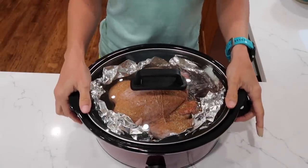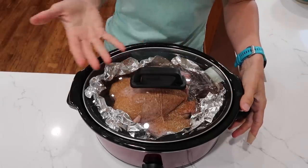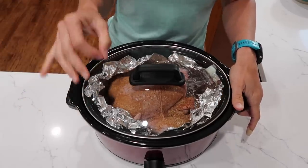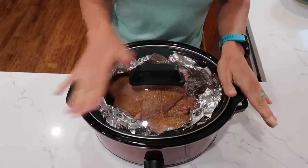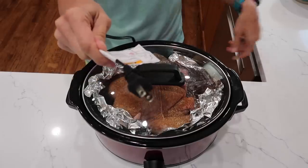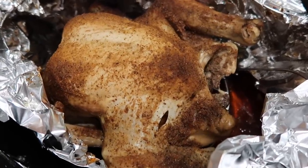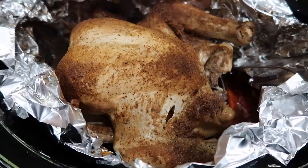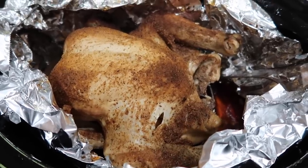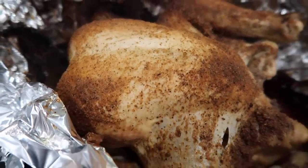Cook the chicken on high for three to four hours until it's cooked through. All slow cookers vary in temperature, so use your judgment — if yours runs hot maybe it's three to four hours, if not maybe a little longer. You can also put it on low for the entire day. After a couple of hours your chicken will be 100% cooked but it won't have that brown crispy crust. If you want that, transfer it to a roasting pan or glass baking dish and put it under the broiler for about five minutes to get that nice, crispy, most decadent chicken skin.